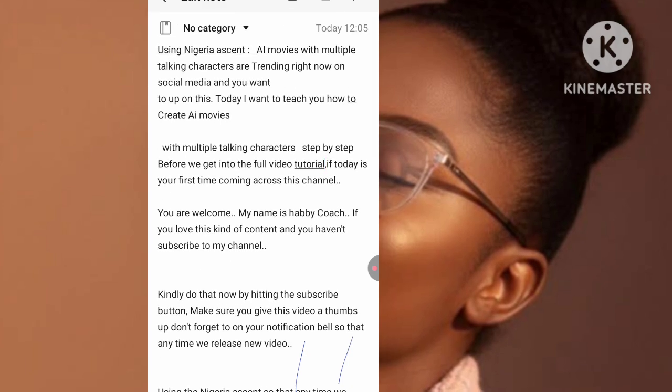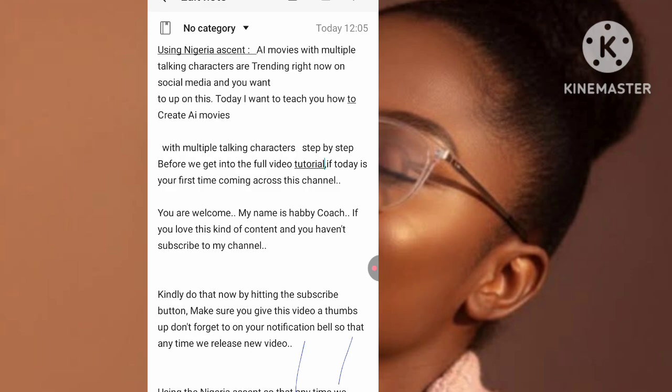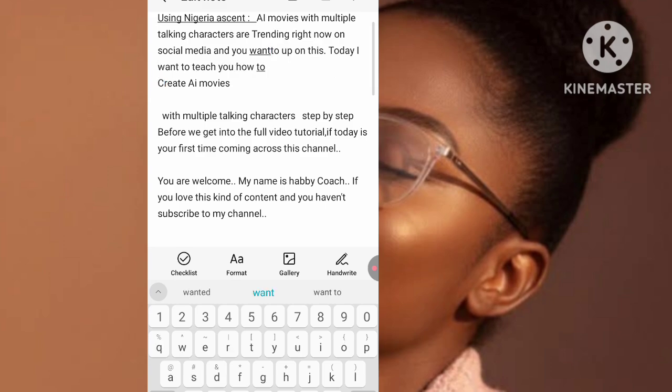Now, what I will do is split the script into bit by bit. The reason is that Google Flow cannot generate more than 8 seconds of video at once. So you have to take it step by step. So I'll split it bit by bit. You can see that I've given gaps. So I'll copy it bit by bit.